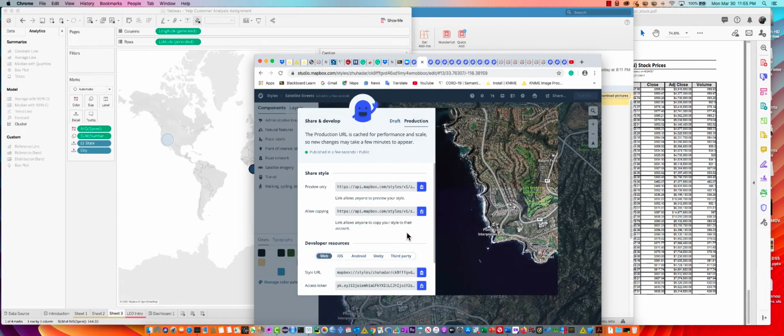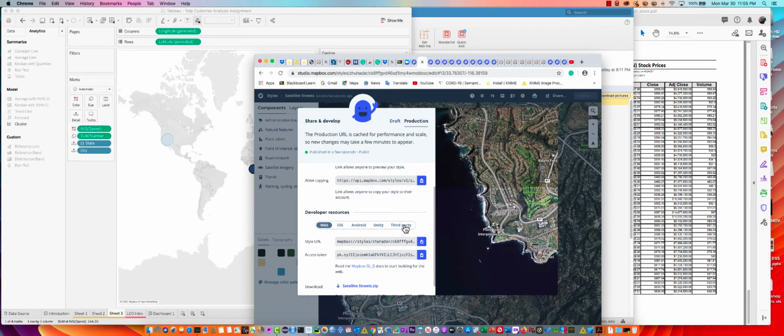Then you're going to click on third party. Now when you click on third party, you can see some software available for you. One of them is Tableau, and there are a lot of different types of applications that use this third party. We are not going to use Tableau here. All it's going to do is regenerate the code that Tableau understands. And here is the URL for the integration. You see here the copy. All you have to do is click copy. We're done. That's it.